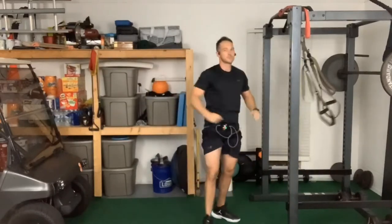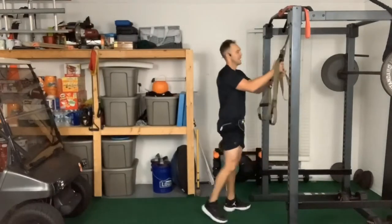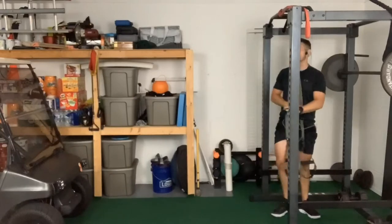Good. Scap squeezes. Really pull those scapulas, pull those shoulder blades back together. Squeeze them together, open up that chest. Get that front anterior muscle chain to relax by pulling on the back.